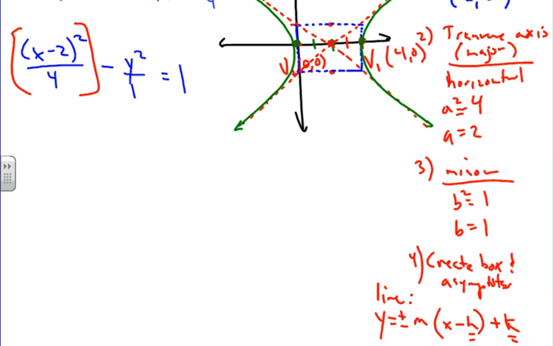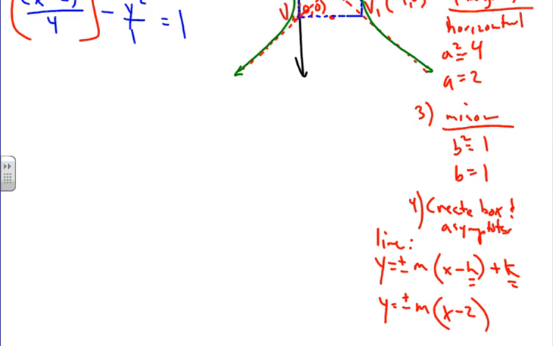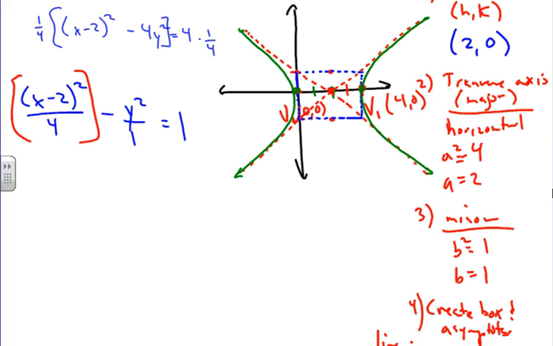So we look at our center. Our center, once again, was at 2, 0. So we're going to go x minus 2, and we have 0 there. And now we've got to find our slope. What I normally do, instead of memorizing this, is look at my center point and ask how much I'm rising, because slope is rise over run. Hopefully you know that: slope, rise over run.